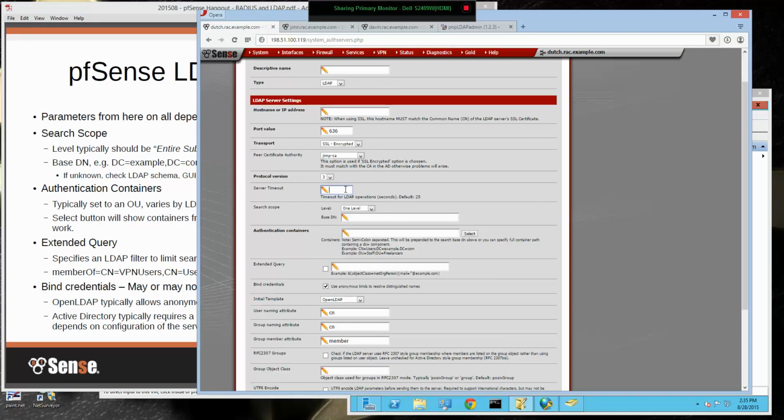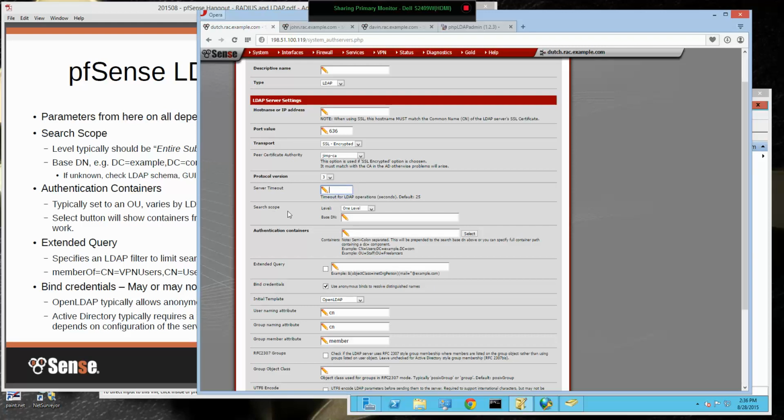We've had some instances where accessing LDAP servers would really slow down GUI access if the LDAP server was down. If you put in a low timeout here, like with Radius, you could put in 5 or 10 seconds. It will greatly ease the process when things go wrong. If things go wrong, it will fall back to local authentication. And that's something I didn't mention too, and I'll get to it yet when we go over the GUI authentication. If the remote authentication fails, it will fall back to local users.